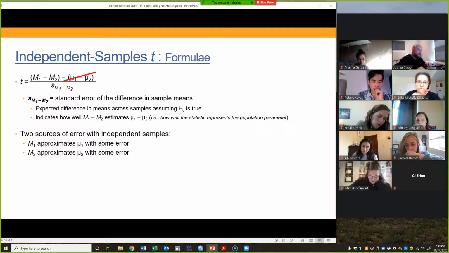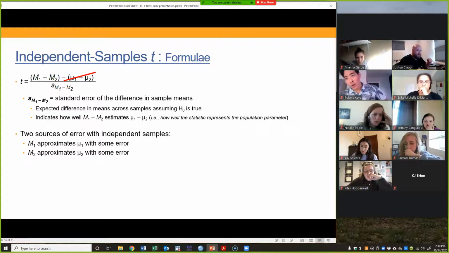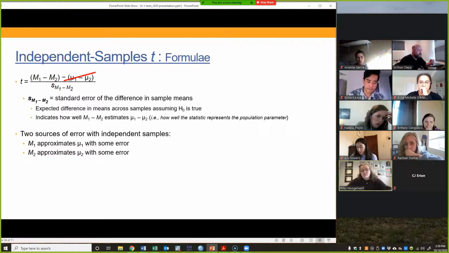When we switch over to our independent sample test, now we're estimating mean 1. So Riley, my sample mean for my group 1 is estimating my population for group 1, whatever it was pulled from, or population A, let's call it, right? So I've got sample A representing the mean of population A. Do I think that my sample mean is exactly identical to the population mean? No, I don't, right? And then I've got sample B, which represents population B. Do I think sample B is going to equally represent population B? No. Nope. So I've got two sources of error. I've got potential error in my measurement of population A and potential error in population B.